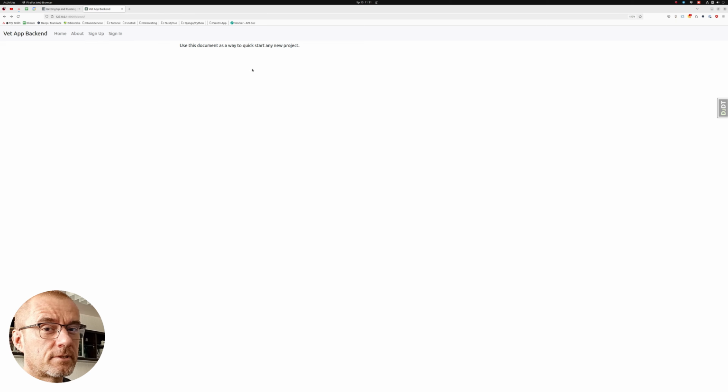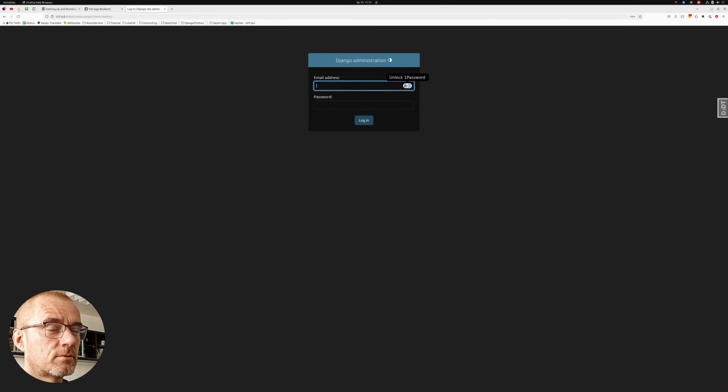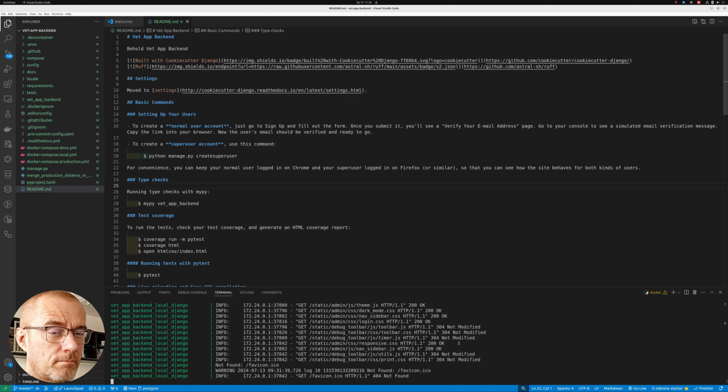I think everything is well prepared to start programming. We have the Django admin panel, so everything looks fine. The first problem we will solve with this is we will create the superuser for our Django admin panel. Let's go back to our Visual Studio Code, and here at the bottom we can add a second terminal window by clicking this plus sign.